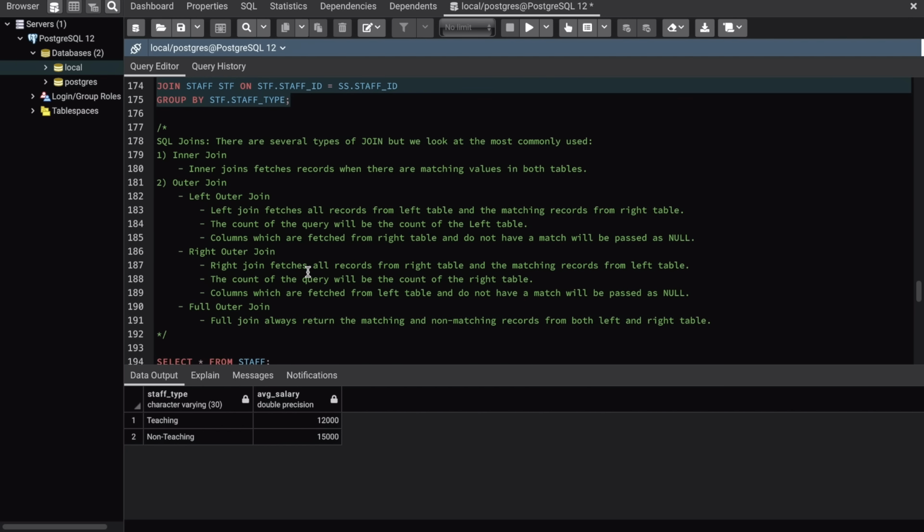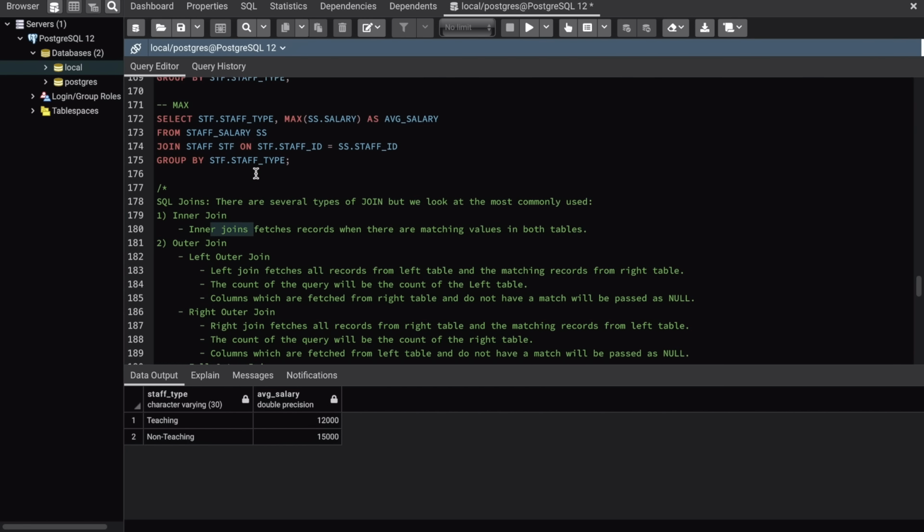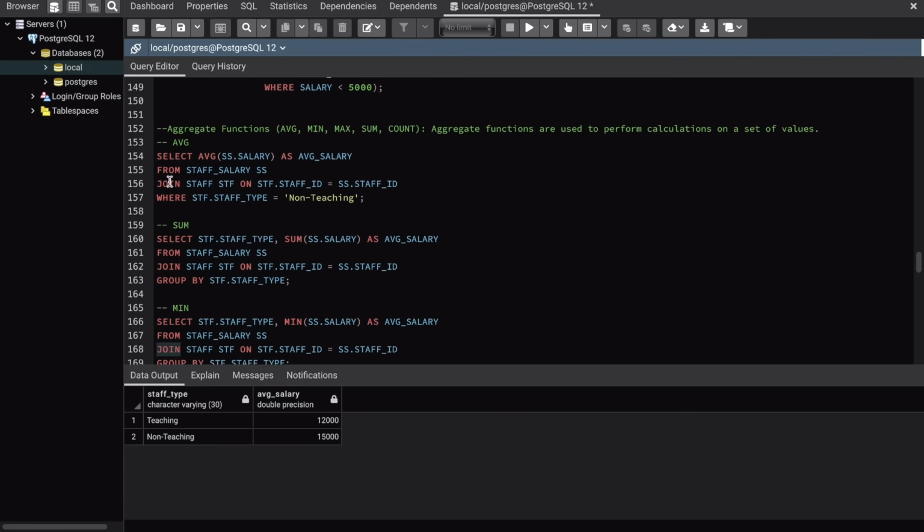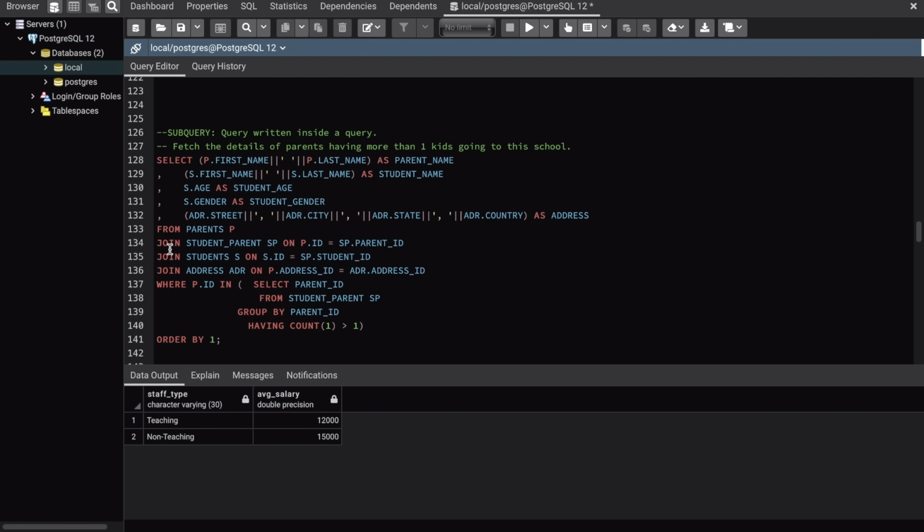Now moving on to the last section where I would like to talk about joins. This is a very important concept you need to understand, and there are many more types of joins, but I'll be covering only the inner join and the outer join here, which I believe are the two most important types. So inner join is basically what we have already seen in all our queries. All the joins that we used in our previous queries are basically inner joins. What inner join tells is it only produces records where there is a match in both the tables.